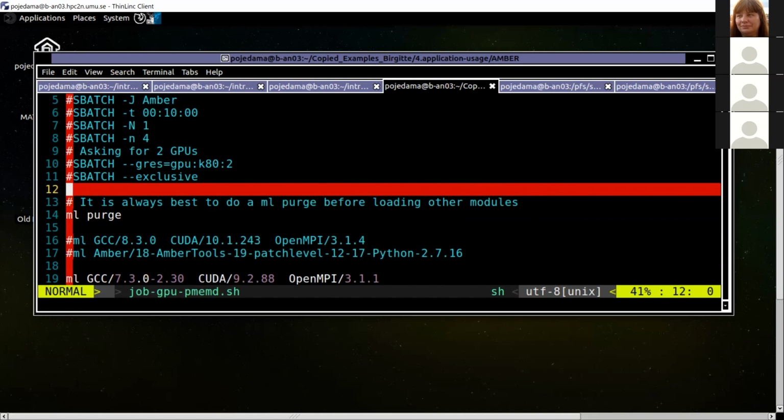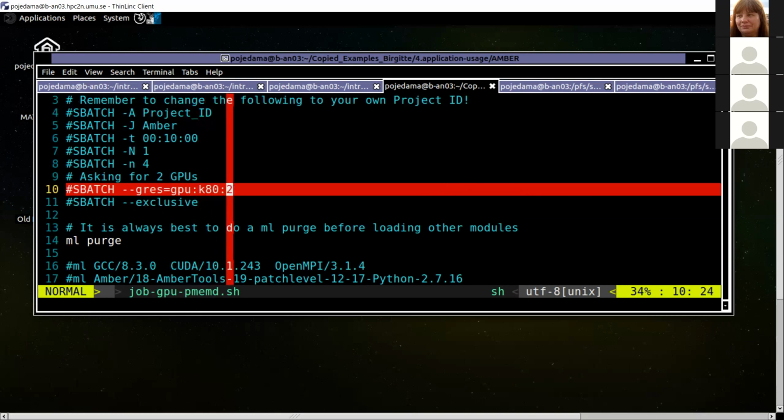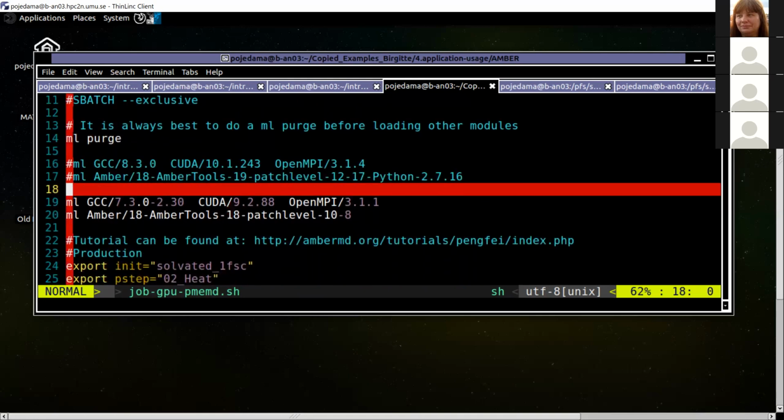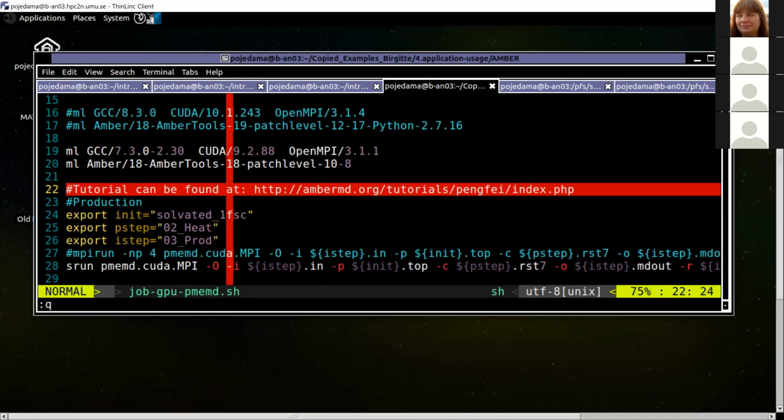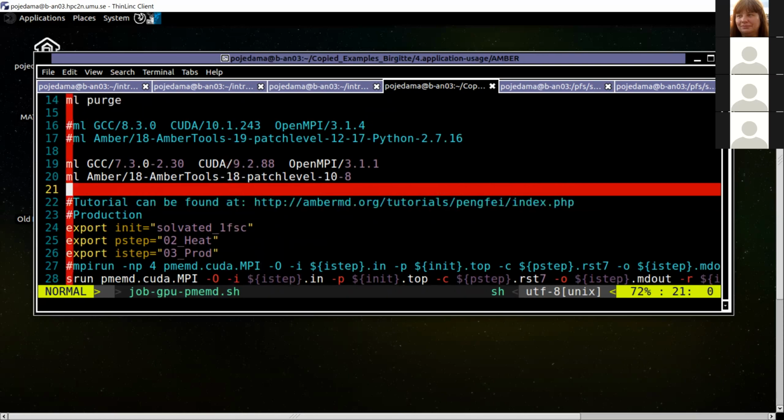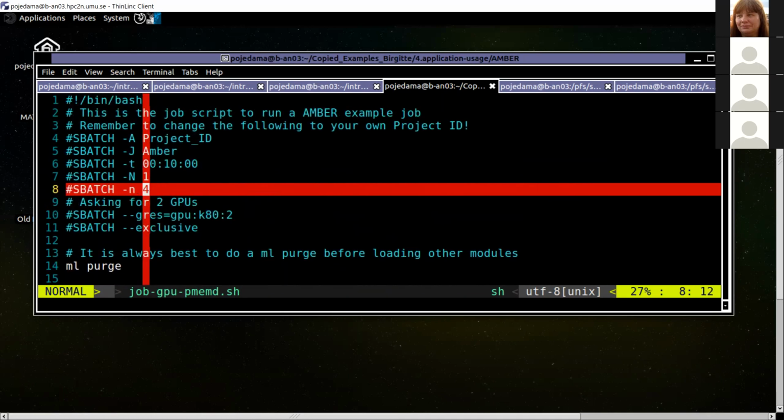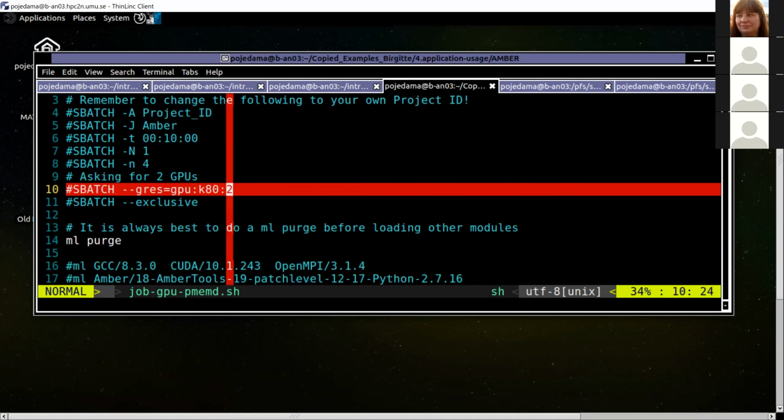So these numbers here are a bit misleading because if you request 2 GPUs, it will tell you about the number of GPU cards, but each card has 2 engines. So in total, if you request 2 here, you will get 4 GPU engines, and that is what GROMACS and Amber will recognize. So they will be using 4 GPUs. In this case, it's 4 GPUs because I'm requesting also 4 tasks. So these programs use the same number of MPIs for the GPUs.